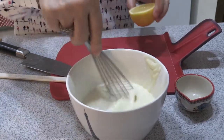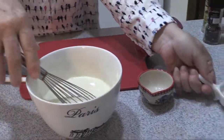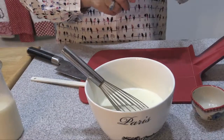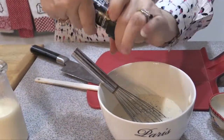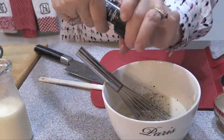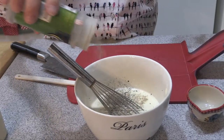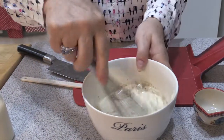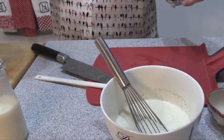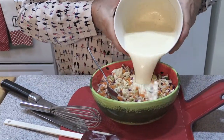And then our seasonings: a little salt — I like the Himalayan coarse salt — a little bit of ground black pepper to taste. You can always add broccoli and do a broccoli slaw, but I kind of like to keep it traditional with familiar flavors. And a little bit of celery salt — it's not used that much these days, but it just adds a nice flavor. Now we're going to take our coleslaw mix and blend this really well, then pour the dressing all over.